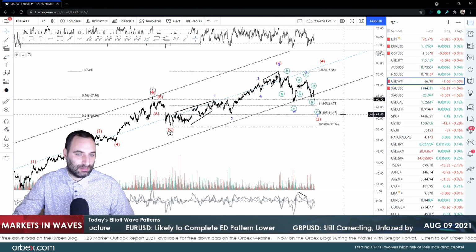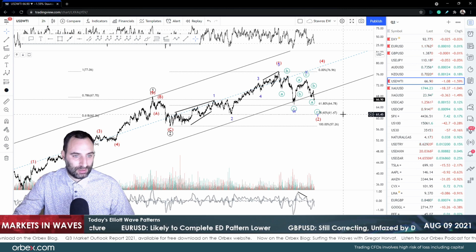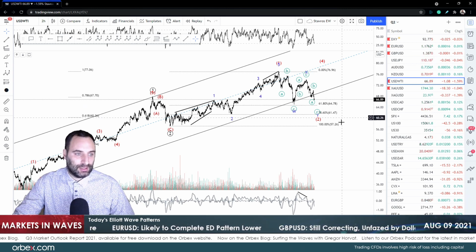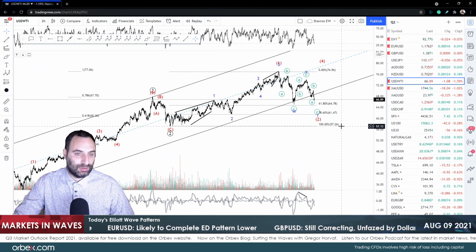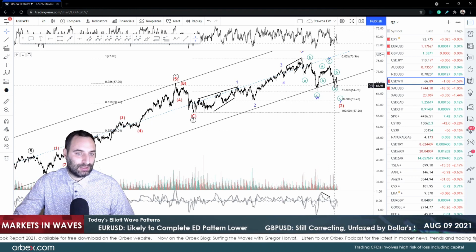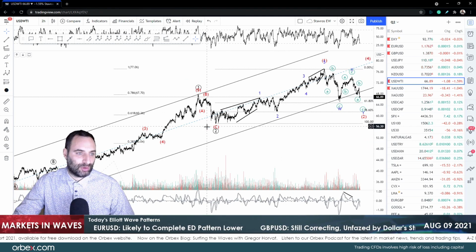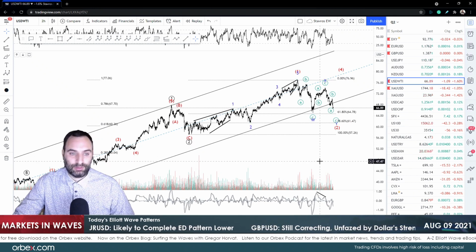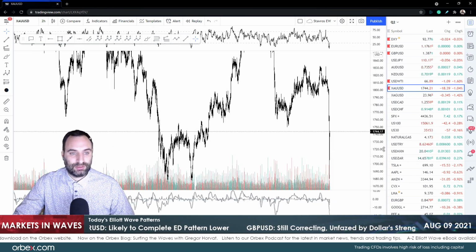I'm expecting 61 perhaps to give us some support, but before, of course, the 64.78, and obviously invalid below 57.26. Why invalid? Because that will mean that we're going to head lower down, which means my primary is not here. Most likely cycle 3 ended here, and it's 100% of wave 1. Okay, and now for gold.